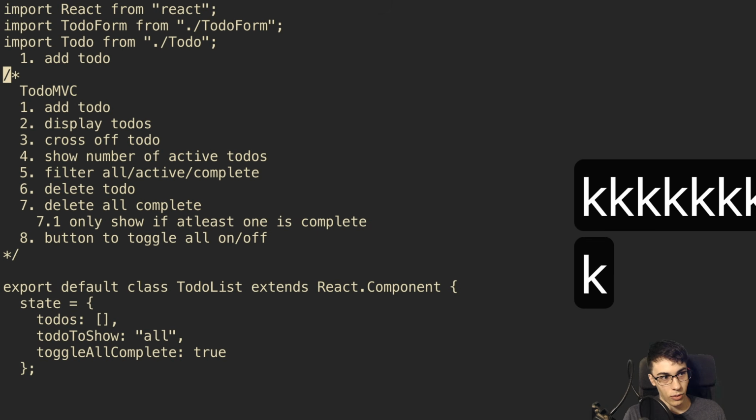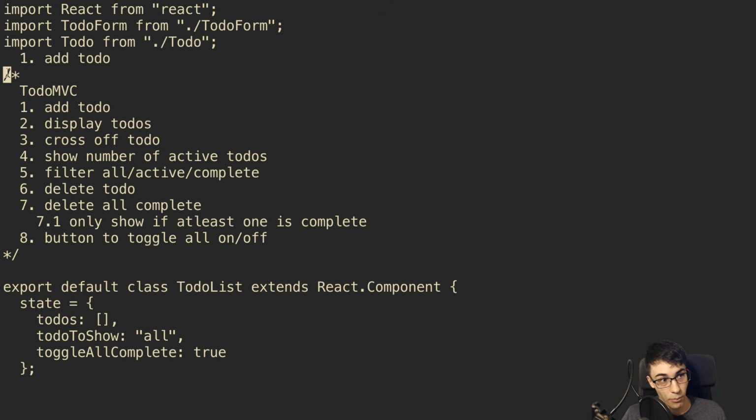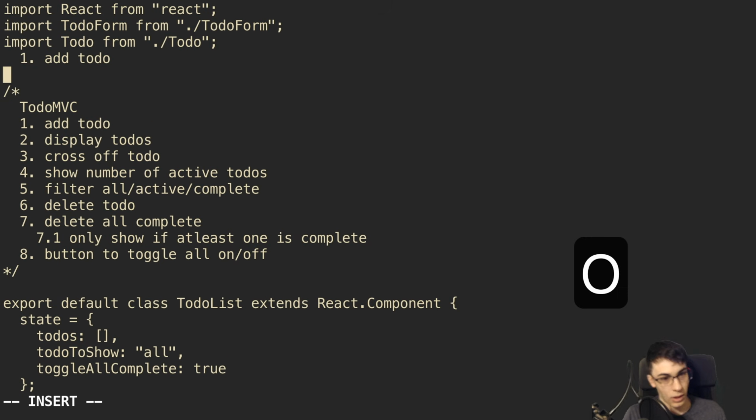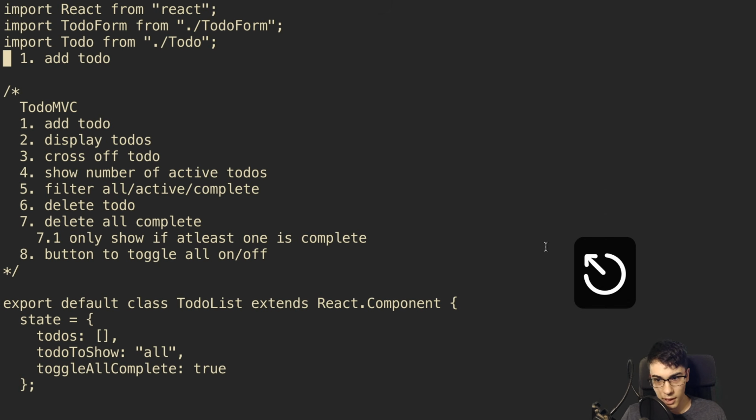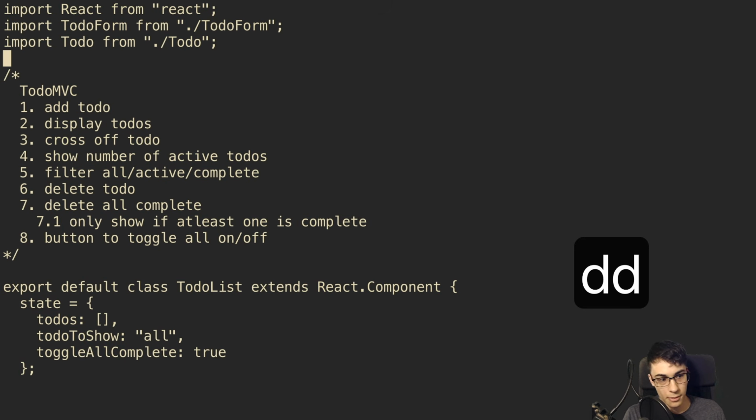So I can also add a line above, right? O below, capital O above. Right, so there's capital O, it's going to add a line above where my cursor is. So I'm escaping again. By the way, this is my escape symbol. Kind of weird looking. Alright, so I'm going to press D, delete that.